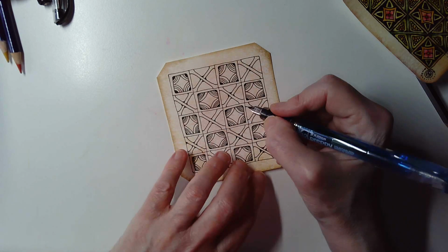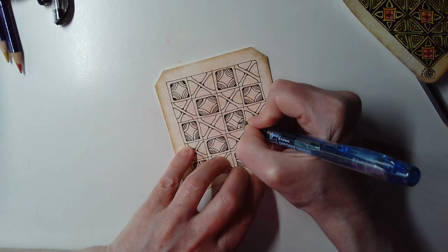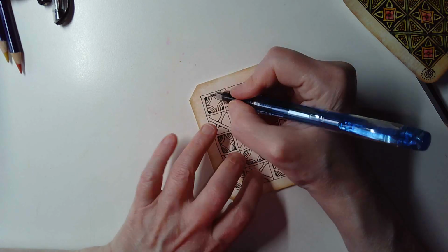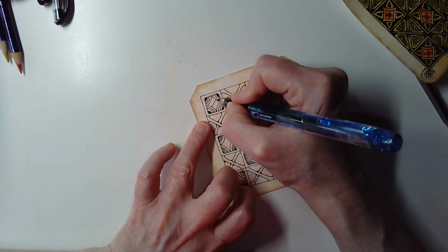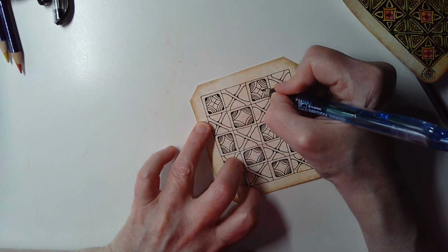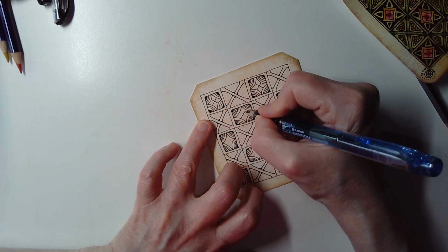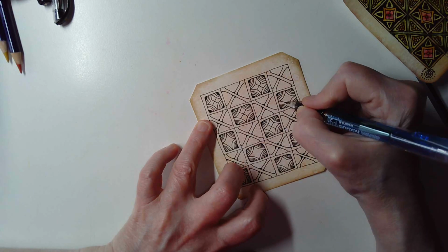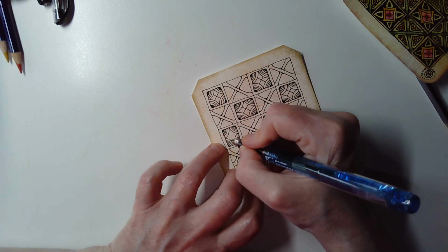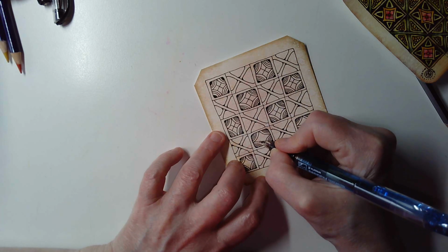Okay, now in the middle here, I'm going to do a simple cross of these sections. Just going to put a cross in the middle of the ones I've been working on. We'll come back to the other ones now. And this pulls this kind of shape into here. I haven't got the space, well, probably would have actually, to have lines crossing over in this kind of way. But for now, this will do quite nicely.